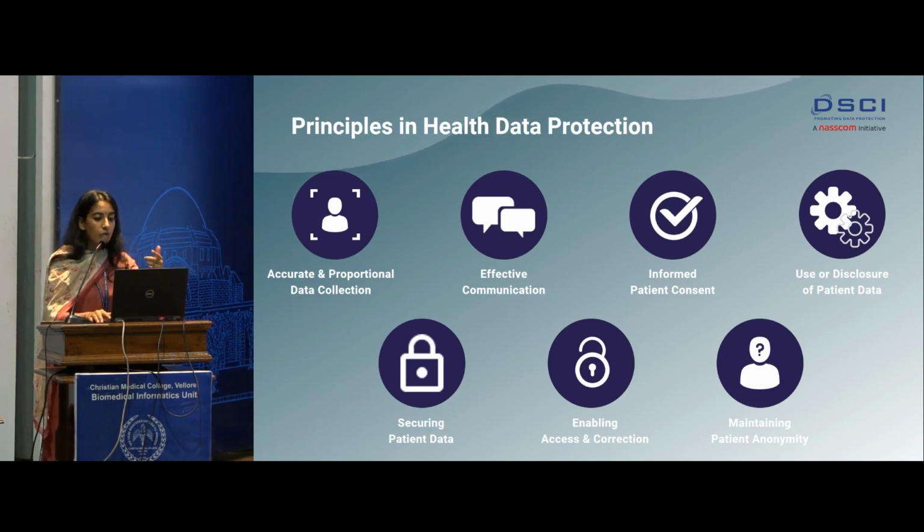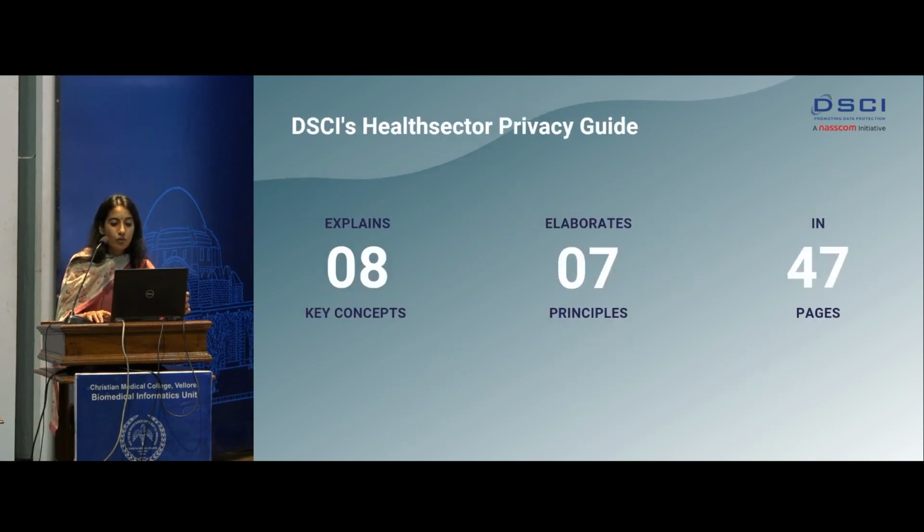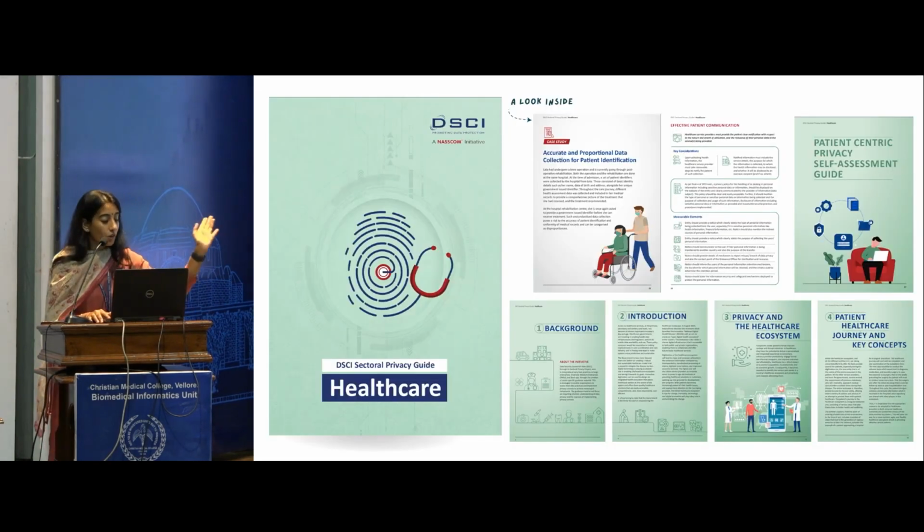I don't know if you've had a chance to look over your kit. You should have also received a document that looks like this, because we realized that while we're able to give individual advice to our members, a lot of the times folks that are not our members get left out of the ecosystem. So we created something like this, which is a public access document. A print version of it is also available in your kit.